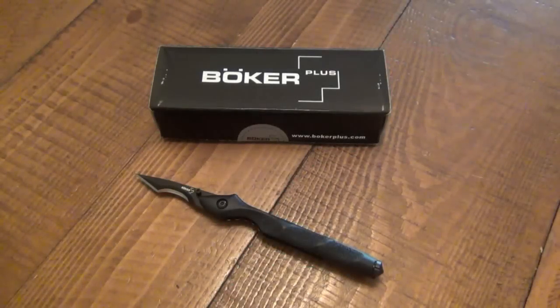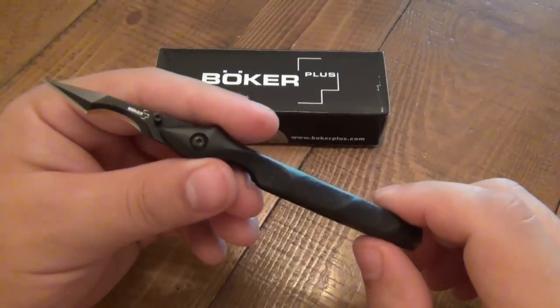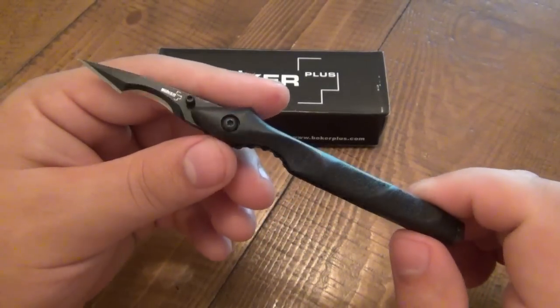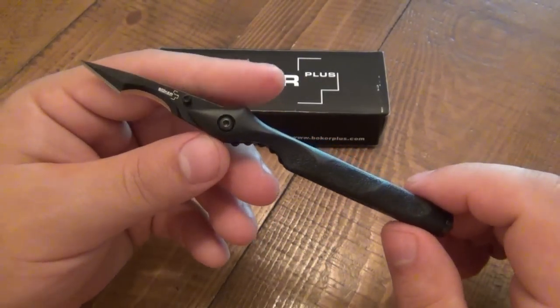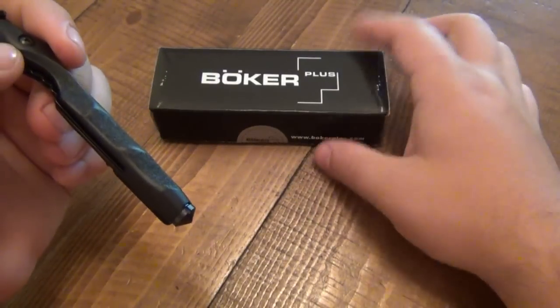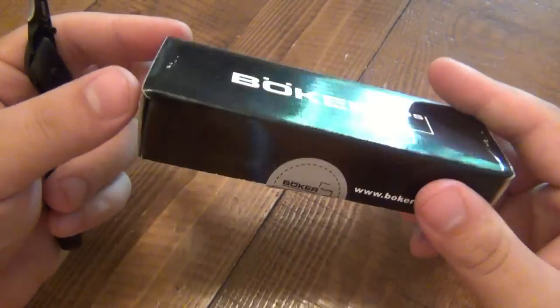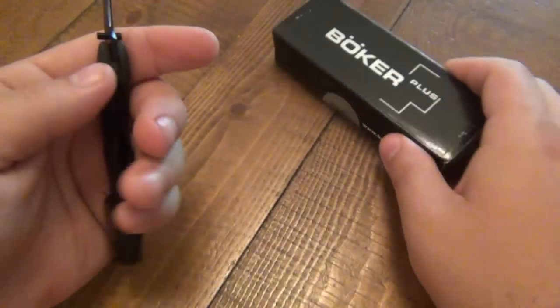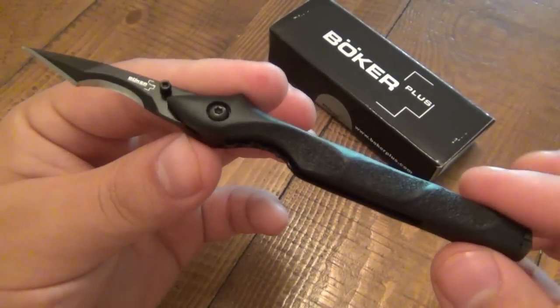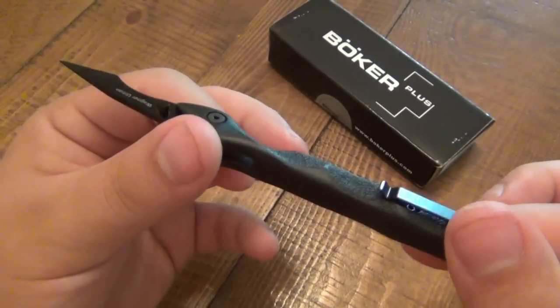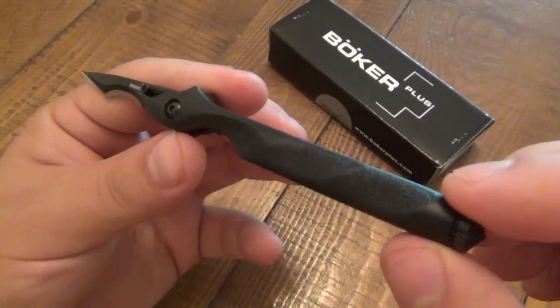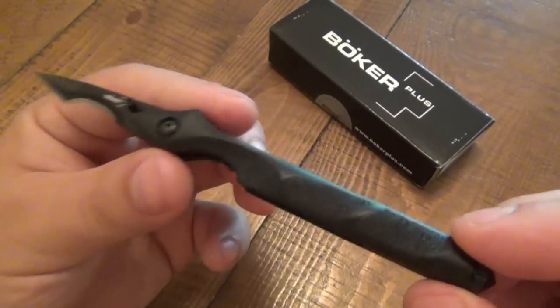Another knife to review for you today. This one's a really cool one. This is the Jim Wagner and Boker collab. This is the Wagner Urban and it's made by Boker Plus in Taiwan but with very good quality. Let me show you the knife real quick if you haven't seen this one before. Very interesting. There is a different version now with a different style blade but I have not used that one, just this one.